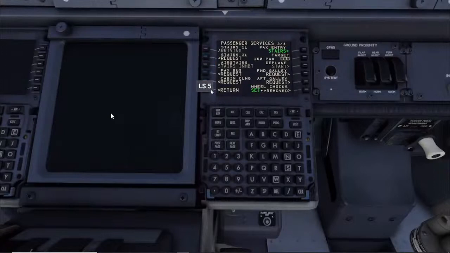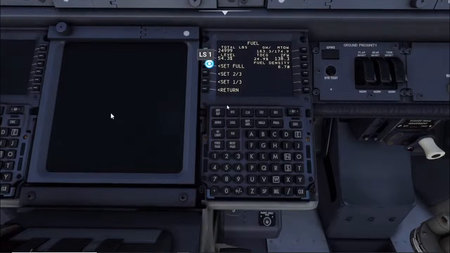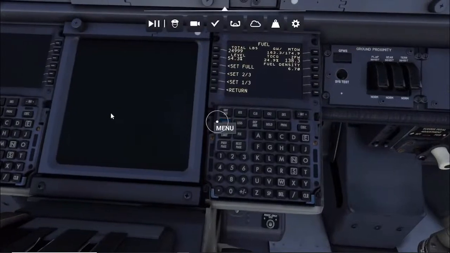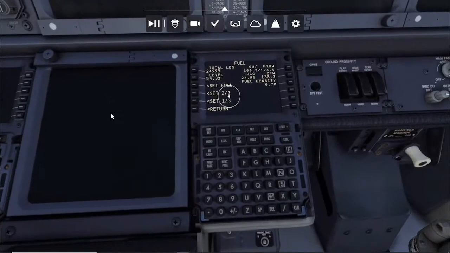All right, so fuel. Yeah, I'm not using this mouse. I like using the controller better. It's just as quick. All right, so fuel we need, it says here, we need 5981 kilograms.